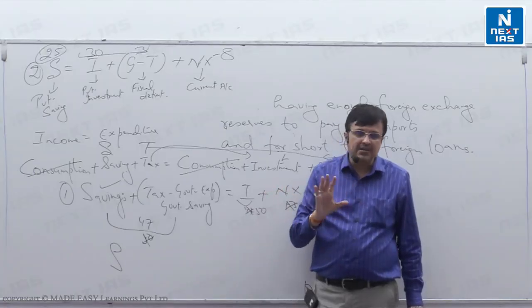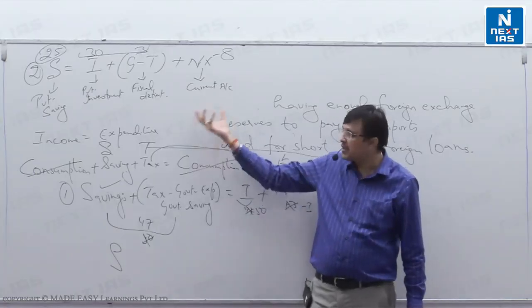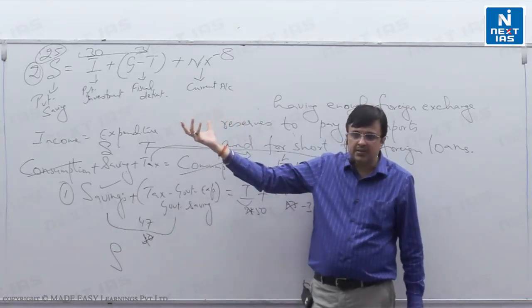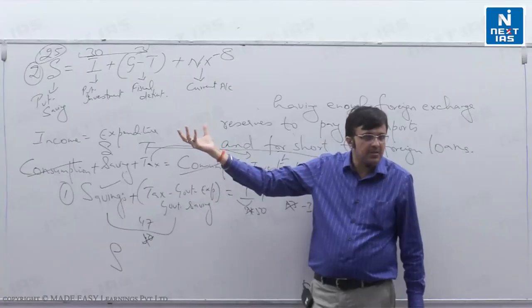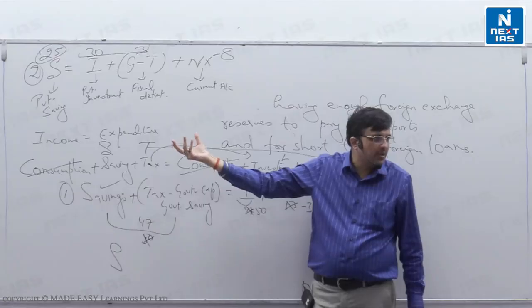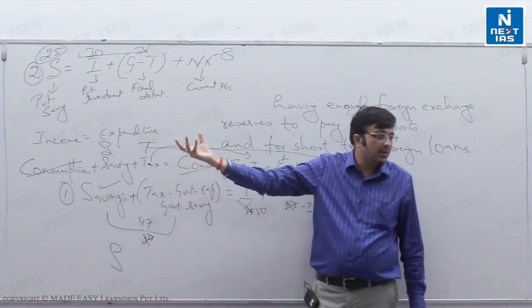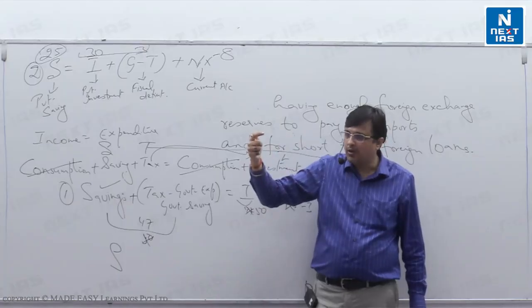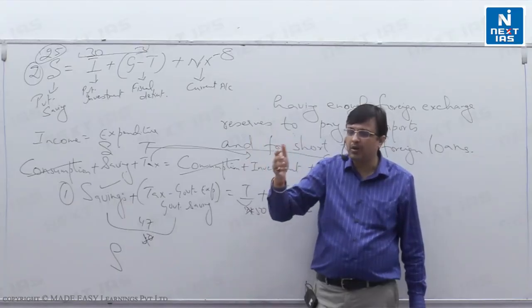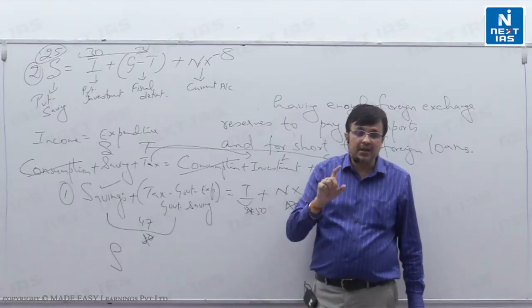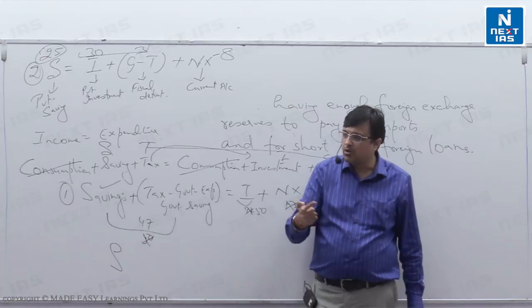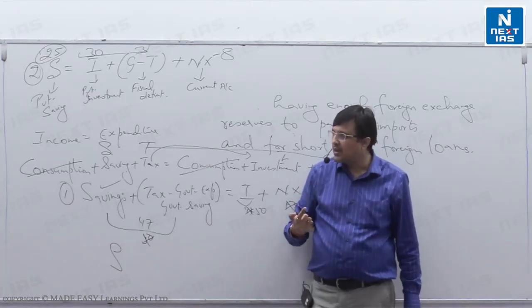I am not teaching you dual gap analysis right now, but the dual gap is hidden in this very equation. I'll tell you how. Your domestic savings will be in rupee terms. They can meet your investment requirement and fiscal deficit requirement because they are in rupee terms. But if you have an import requirement for anything, what do you have to pay, rupee or dollar? Your domestic savings can't compensate for that. So you have to earn your dollars. And that is the dual gap.